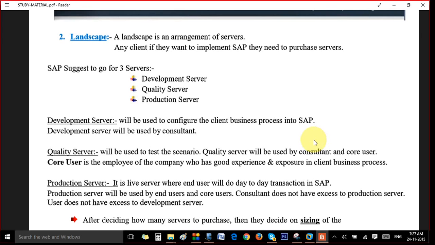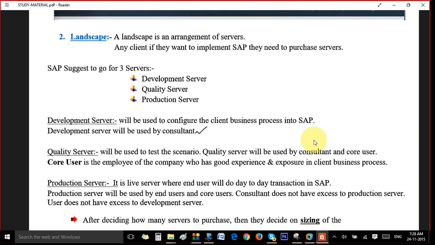Okay. And as I already told you, development server, that means configuration client, will be only used by consultants, and quality server will be used by anyone. Like it can be used by the testers, or core users. Because if we develop some scenario, we will ask the core user to test before we move it into a production server.